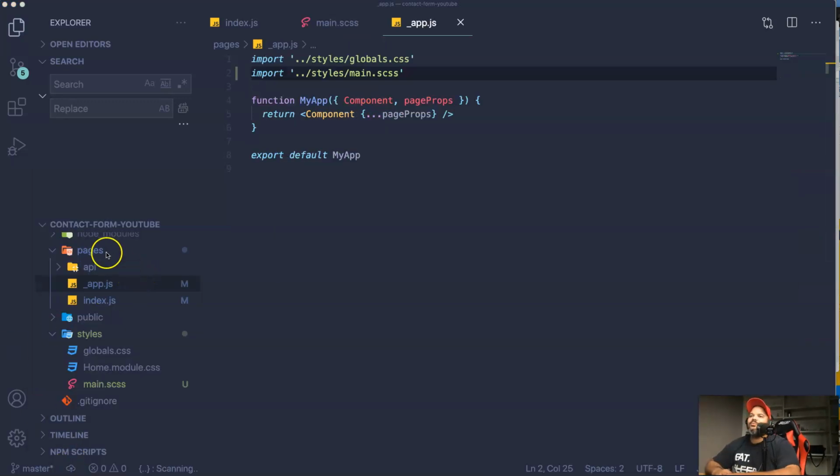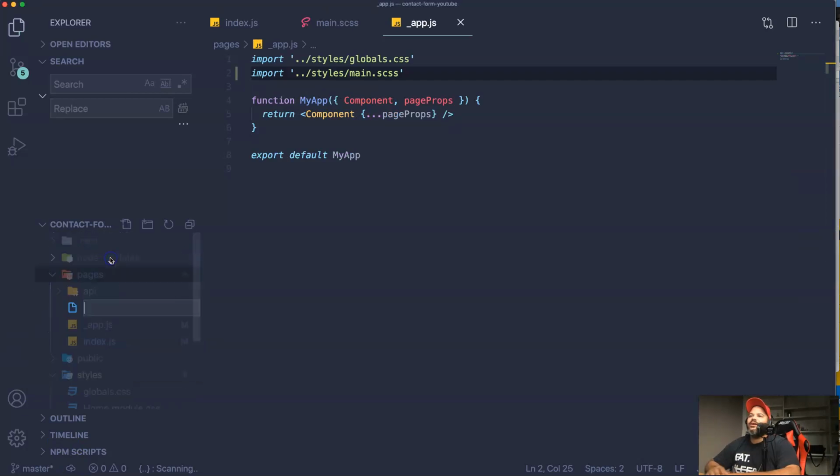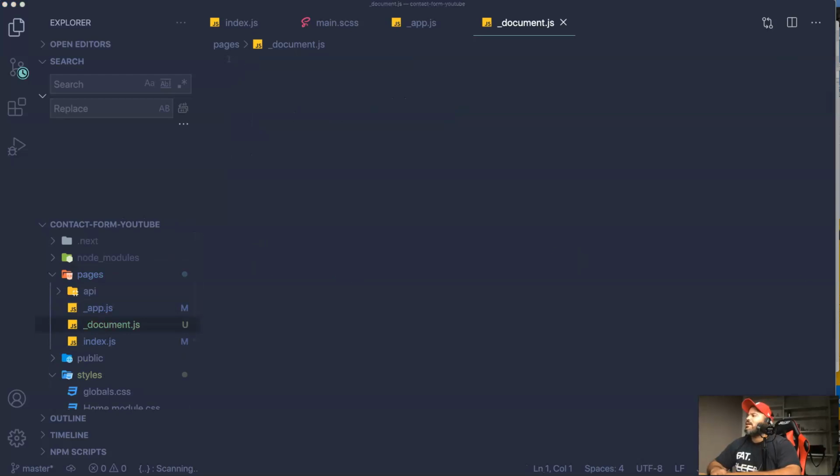Now the next thing that I want you guys to do is come here and create a document file. We're just gonna say like this, document.js. All right, and I'm just gonna copy this from Next.js. This is on their website.